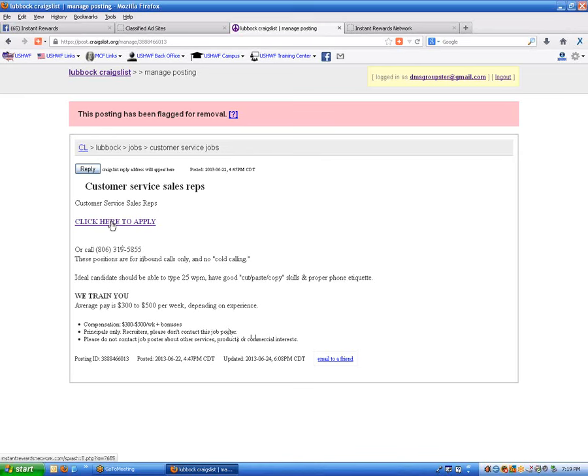This right here, this click here to apply, I can tell you why it was flagged. If you look down there on the lower left, when that gray pop-up appears, this is a clickable link. It says instantrewardsnetwork.com. Bam! That's what got me. It was the bots. You do not want to use instantrewardsnetwork.com, instantmoneynetwork.com, instant payday, U.S. Workforce, any of these. I'm telling you now, they've got them flagged into their spiders and bot system for a reason.